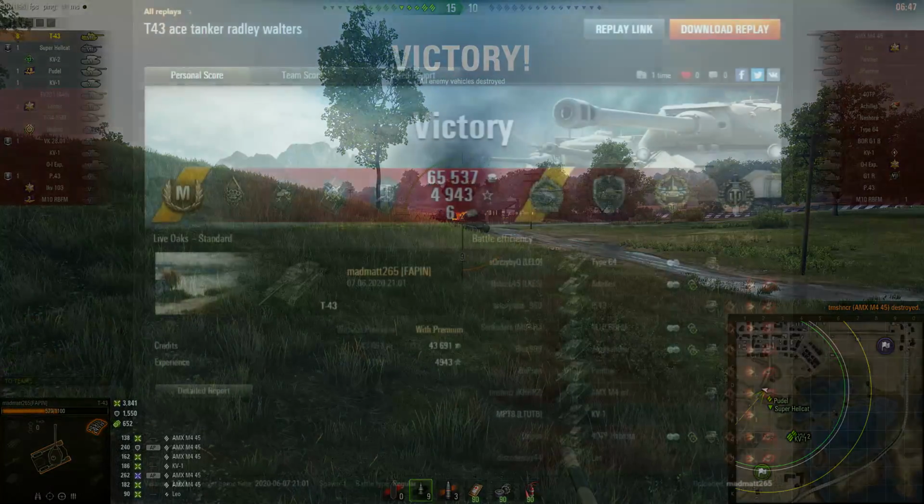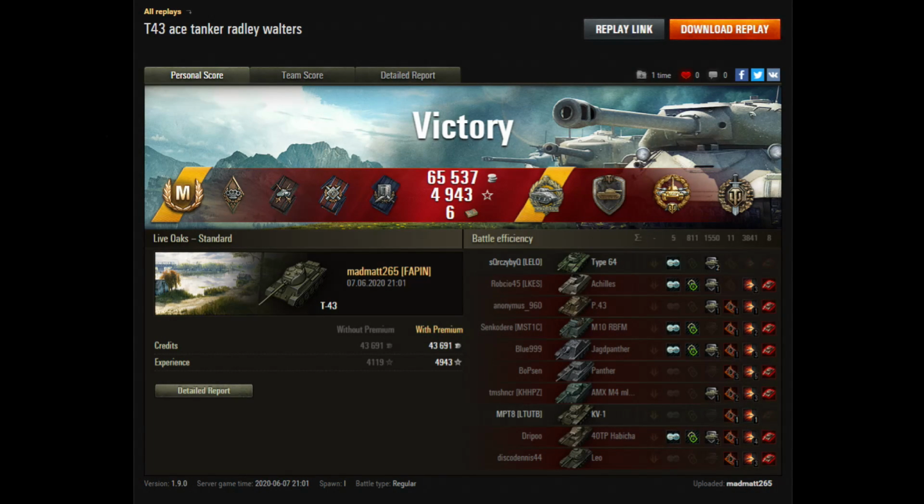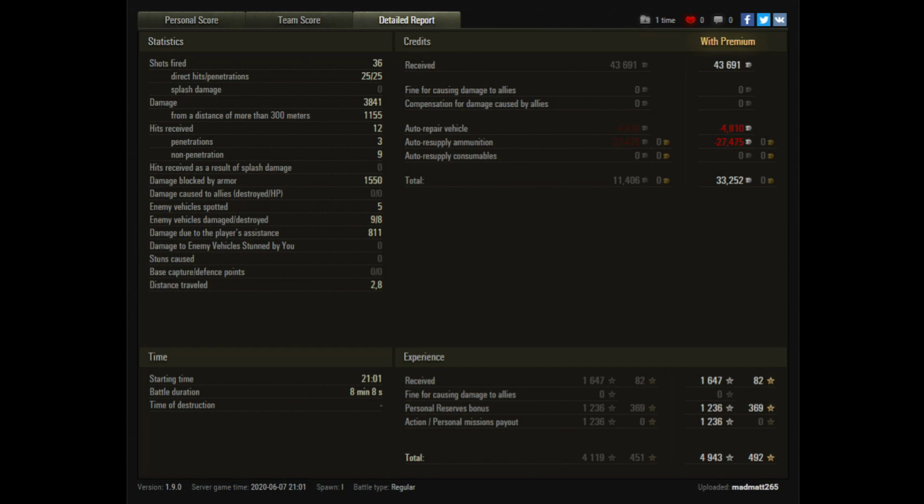I feel pretty sure that Matt would like to express his thanks to the enemy team for being as shit as they were, but just not quite as shit as the rest of Matt's team, with the obvious exception of the Super Hellcat and the Poodle, without whom that Ace Tanker medal would almost certainly not have been possible, nor the Radley Walters medal to go along with it. Thanks also go to the Type 64, who was largely responsible for the Steel Wall medal.